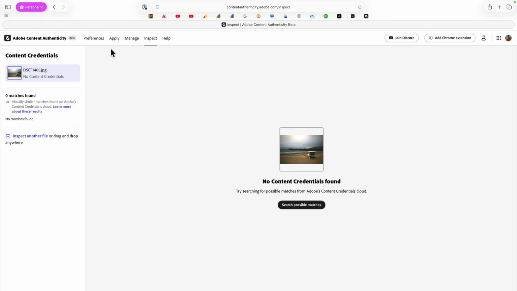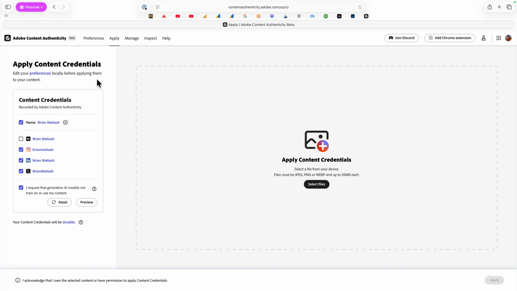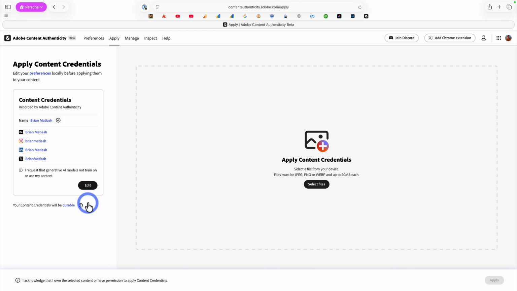So let's go ahead. We're going to click on apply. And right here on the left, you can see that these are, it kind of even looks like a nutritional facts label, doesn't it? I just noticed that actually just now. And so I'm going to say, you know what? I want all of these turned on. And you can even see a preview over here of what that'll look like. So this is what your content credentials will look like. Of course, you can re-edit that.